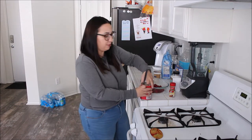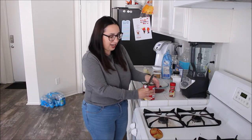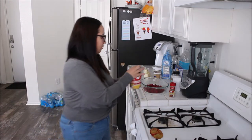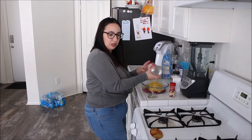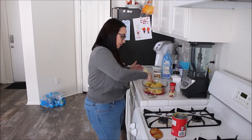Can crushed up pineapples. Now she kind of drains it, but like it's crushed. How can you drain this? Oh, I drained it. All right, so I kind of drained it. Yeah. Whoa, that just came out. All right, and let's stir it.